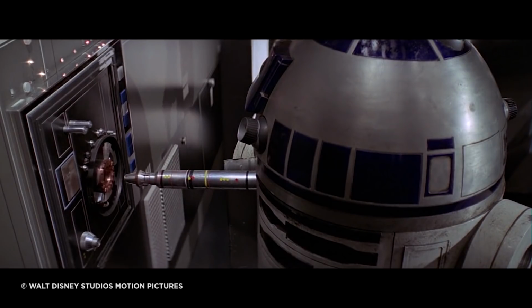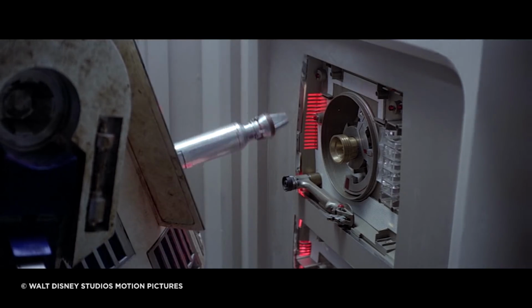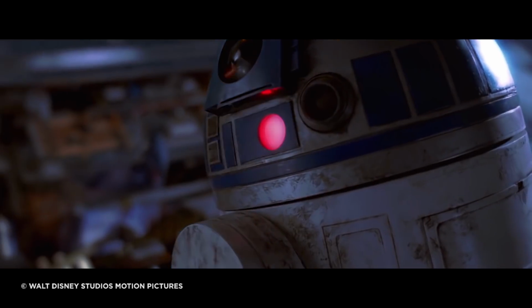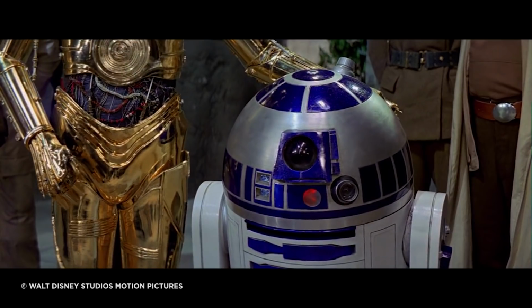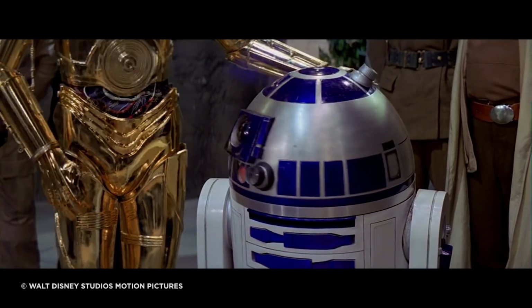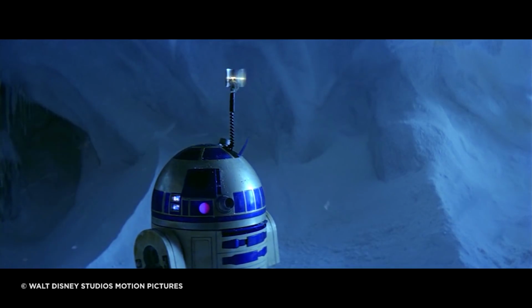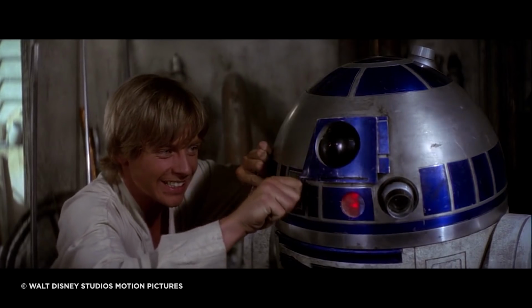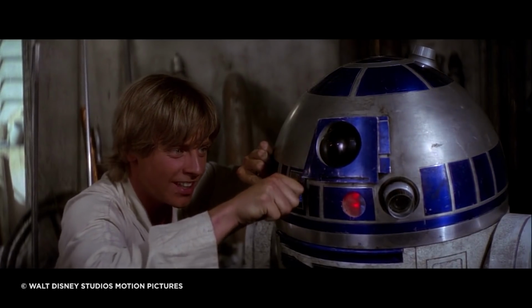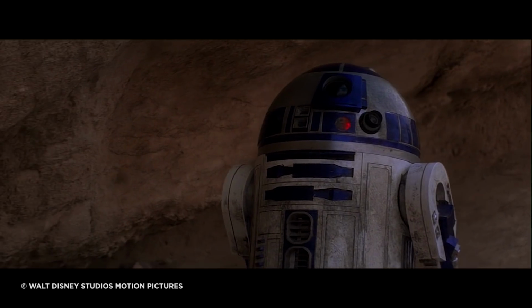His little mechanical arm that used to press buttons and manipulate objects was actually a pickle and ice cube grabber, an appliance that I refuse to believe exists. Various other parts that went into these small details include a part from a hydraulic reference turntable. The restraining bolt the Jawas put on him was actually a lens housing for an Araflex standard camera lens mount. The protruding lens that sits beside his large red light just below the main eye lens is a Vickers Viscount 700 series turboprop airliner reading light.